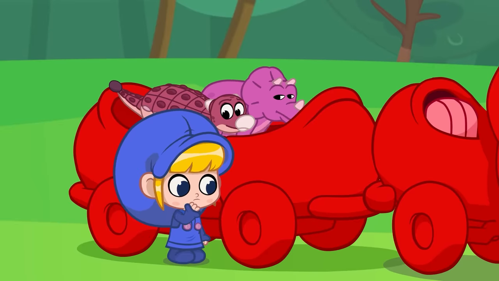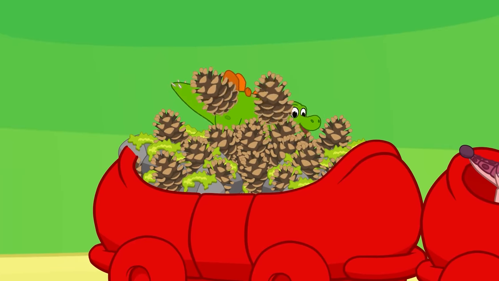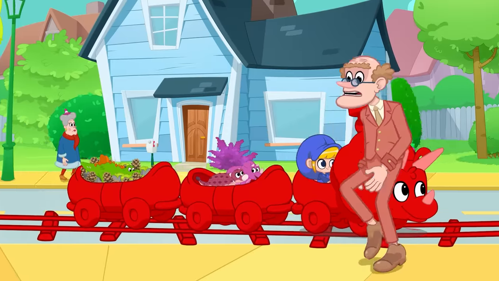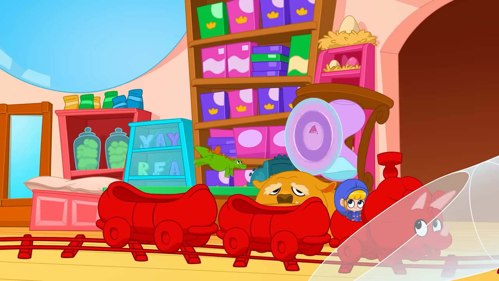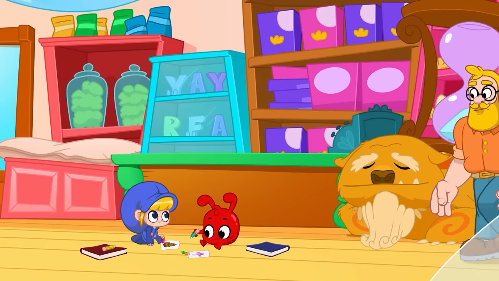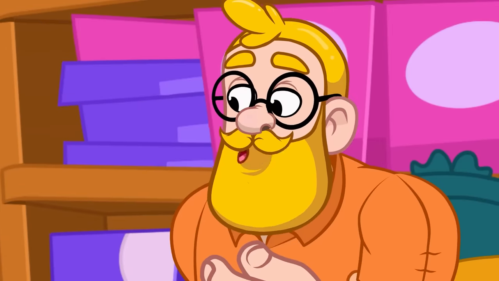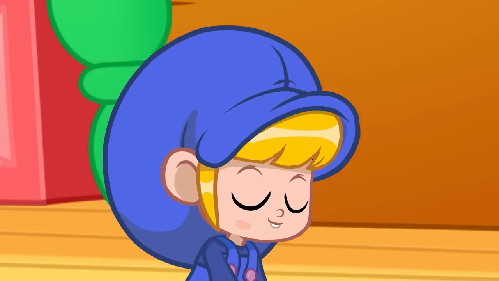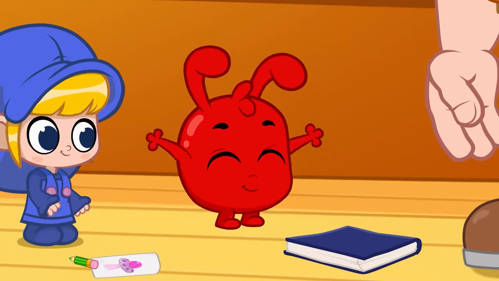Why won't he come with us? I have an idea. For letting the dinos through the portal, Daddy. We couldn't stop them in time. That's okay. They were just looking for an adventure, like someone else I know. And we learned that the Stegosaurus's favorite food is pine cones. That reminds me. Who's hungry? Me, Morphle. Let's have our dinner then.